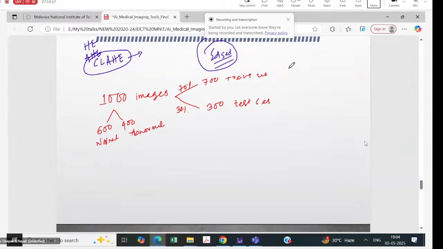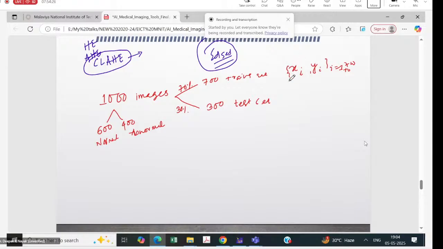We're only talking about the supervised learning scenario, where we pass both input X and output Y together, where i varies from 1 to 700. Xi is the image and Yi is the corresponding label. That's what we are sending.